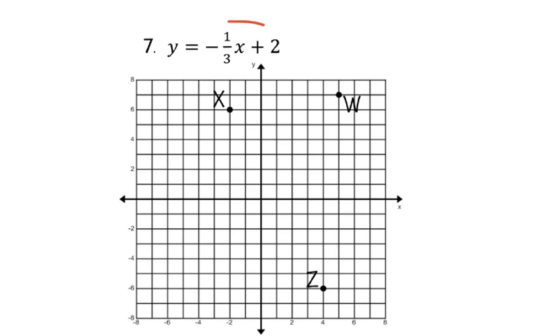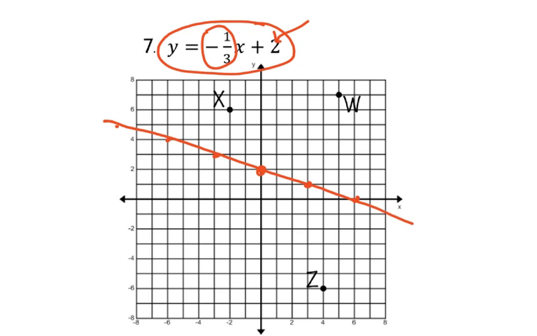So the first thing I have to do is graph this line. So with your straight edge, you're going to make this line. Now, y-intercept is 2. My slope is negative 1/3, so I'm going to go down 1 and over 3. This is the line that I will use to reflect. So I can go up 1 and backwards 3 as well. So using your straight edge, you're going to make this line, and it's very important that you get this line right because otherwise nothing looks right.